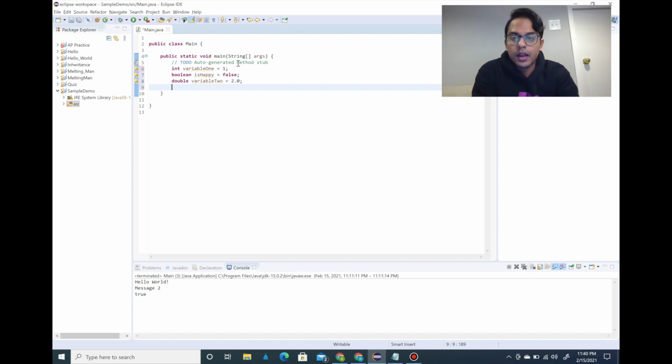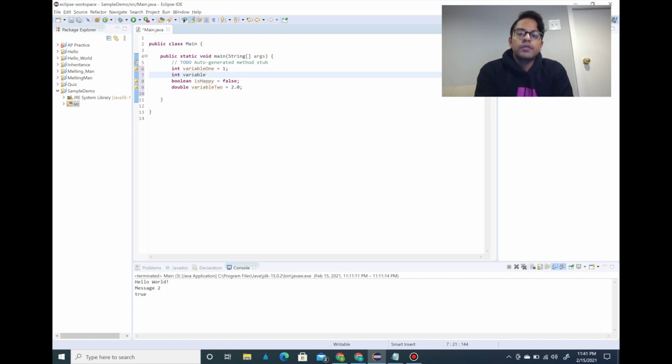But now that we have that out of the way, I'm going to leave some of these lines of code and we'll come back to them again. The part I want to focus on right now is the int. Let's have another int variable.